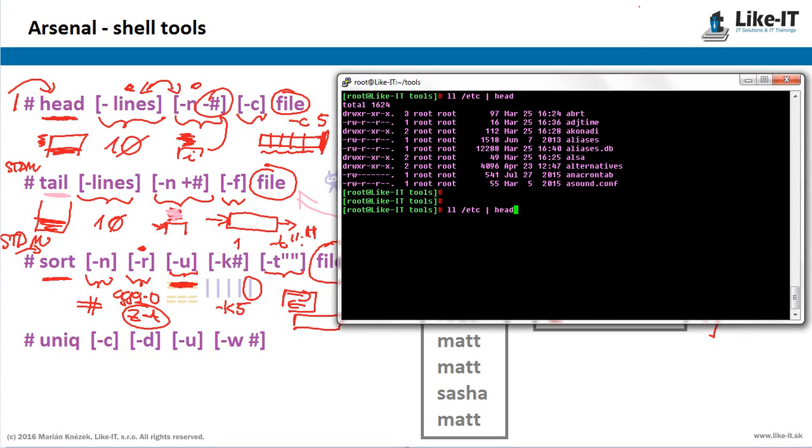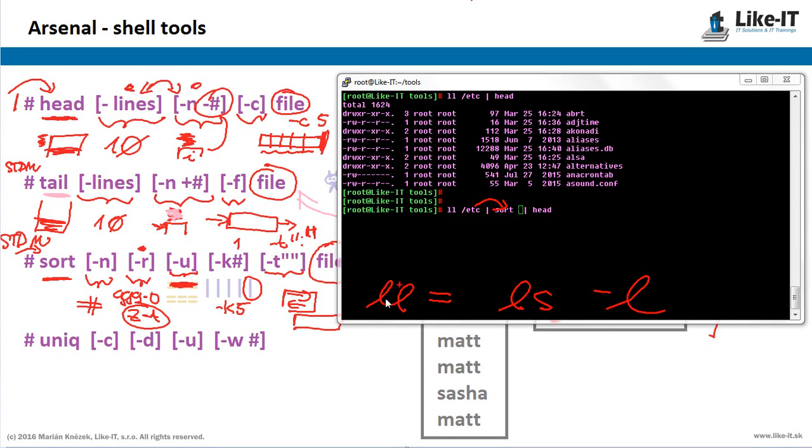So let's do it. Here, between them, I will use the sort command, because we want the output from the ll going to the sort. By the way, you know that ll is an alias for ls -l, so it's the same.